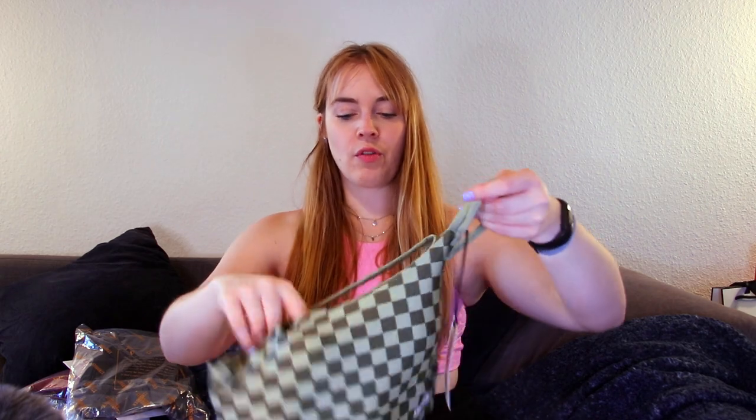I personally don't need these at all. I just like my removable cup pads, because I don't have a big chest, so I don't need the support. But I know some people like molded cups a lot. So yeah, molded cups. Here we go. I've never seen this in a sports bra personally, but there's always a first, that's okay.